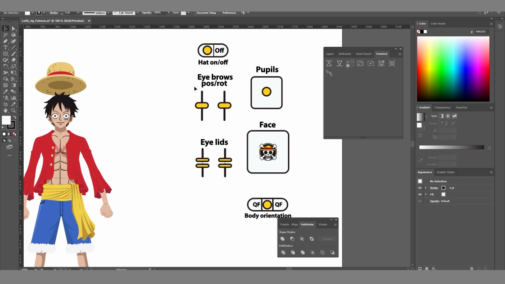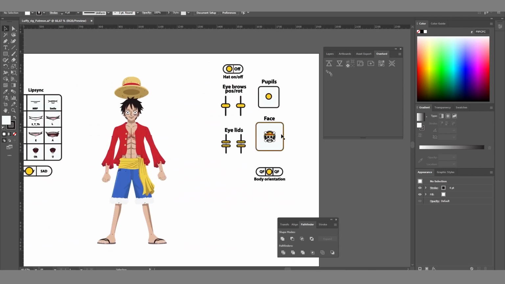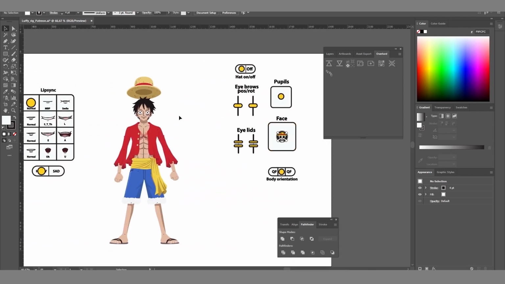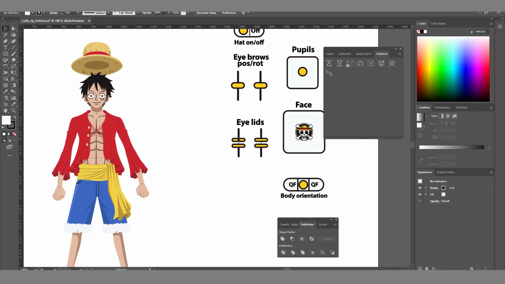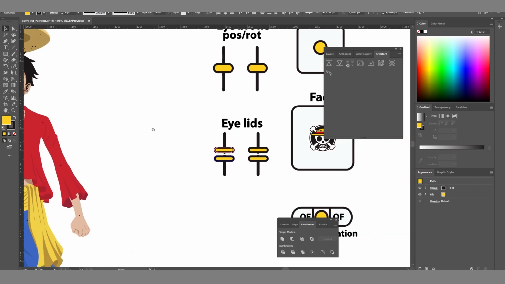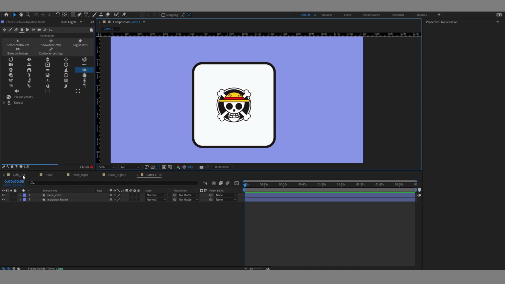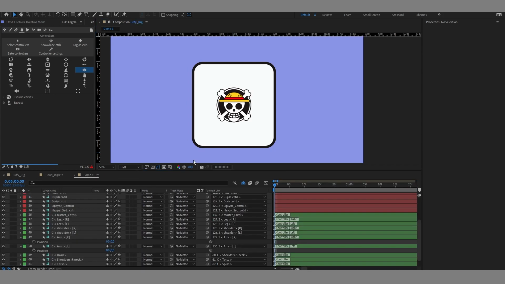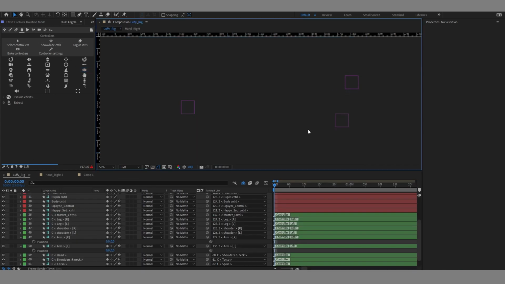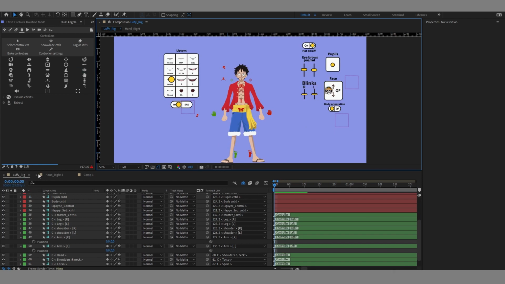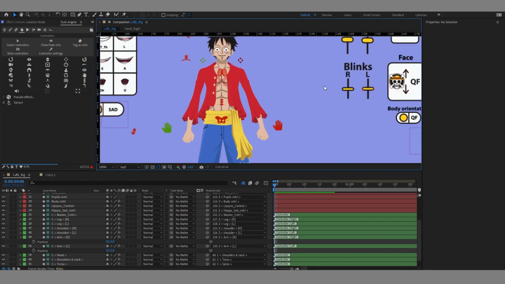You need to plan out what you're going to need beforehand. If you know you want to move his face, you're going to need a face controller. If you want to move his bottom and top eyelids independently, you can split it up. My initial plan was to move them independently, but afterwards, as you saw, I went with just the normal blink, one controller for blink, because as I was working on it, it felt more convenient.